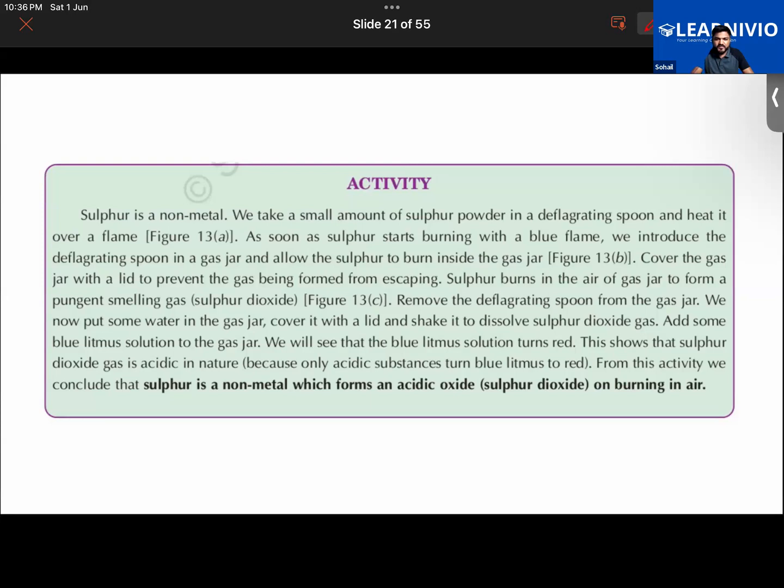Today we learned about some of the basic things, and we learned about the physical properties of the metals. A few more things are left to be discussed. Hopefully that will be covered in the next class. The reaction of metals with water is left to be discussed, and how they react with acids and bases is also left to be discussed.